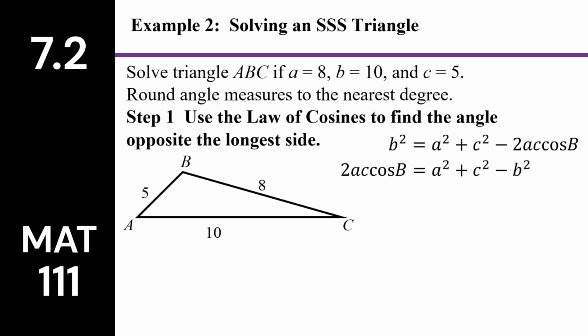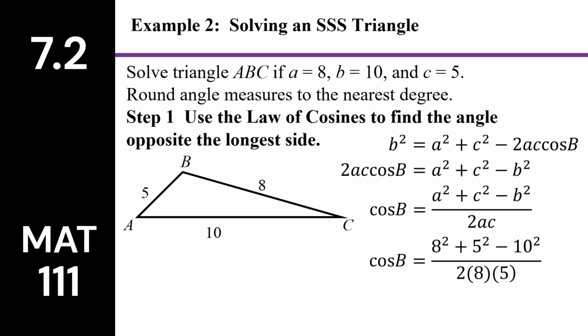We can bring that negative term to the left side and make it positive, and we can bring the b squared term to the right and make it negative. Then we divide by the coefficient of cosine B, namely the 2ac. When we divide that on both sides, we get cosine B equals an expression that we can substitute in for. The numerator works out to -11 and the denominator works out to 80.